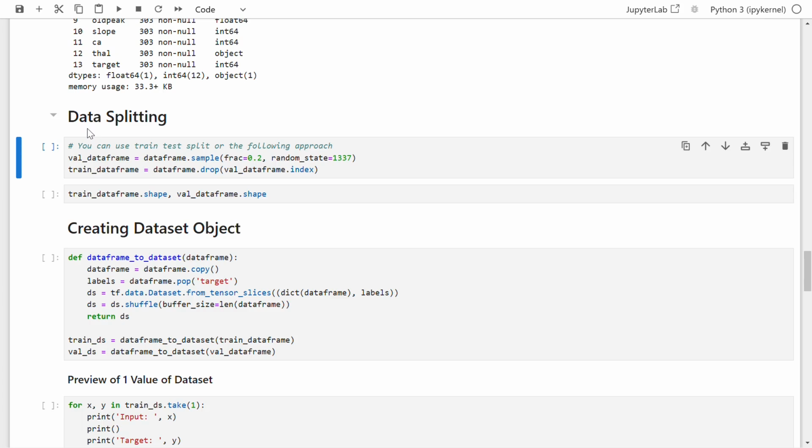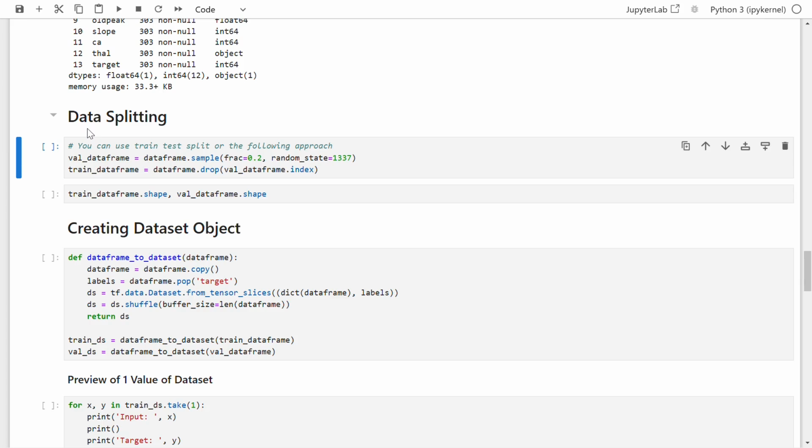We can use train_test_split, which is a function in the model selection module of scikit-learn, but here I am going for another approach, simply selecting some samples randomly from the data frame using the sample method.